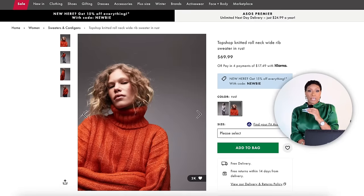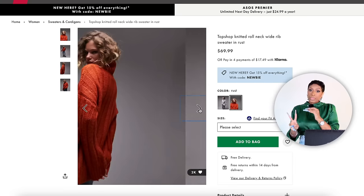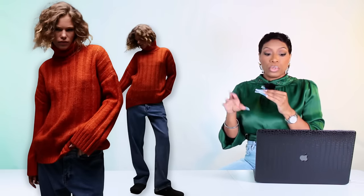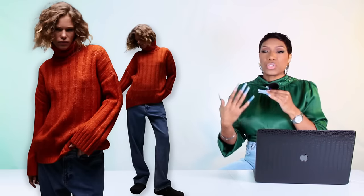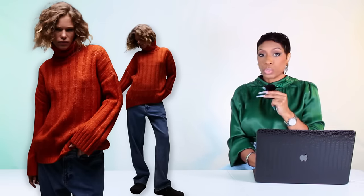Now over to our favorite step cousin's house, aka ASOS. We've got two options, both are ASOS. This first one is $70. It's by Topshop. This is called the knitted roll neck wide rib sweater. So this is going to definitely give us chunky. Of course, we have the turtleneck. It's the right color. We like this one a lot. This one comes in sizes extra small to size large as well.